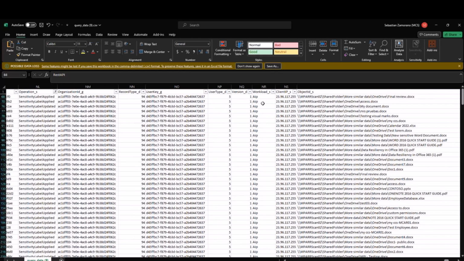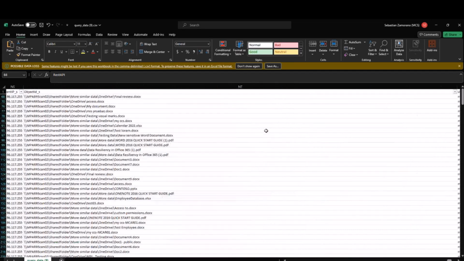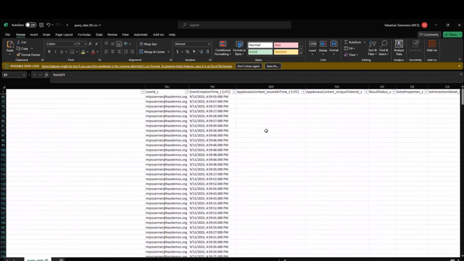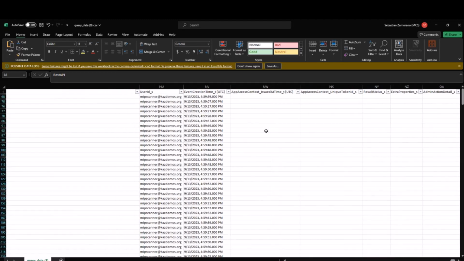I am seeing a column that says Workload, okay? Maybe I need to validate this one. I have some record types. There is several information that maybe can give us some idea about what we have in the database.